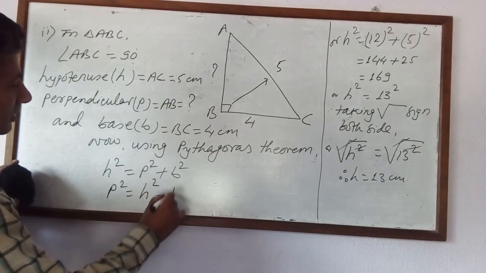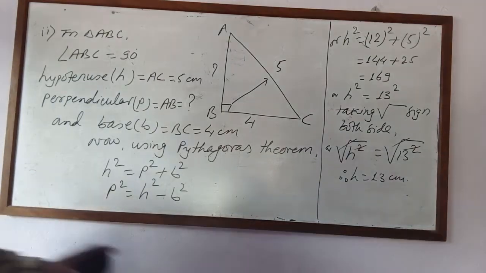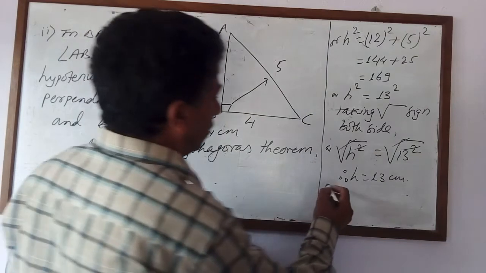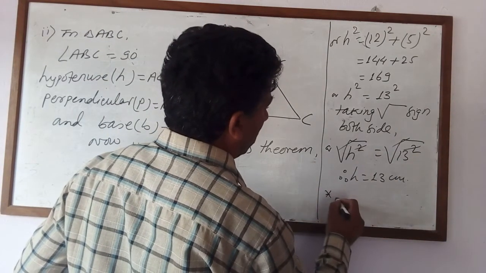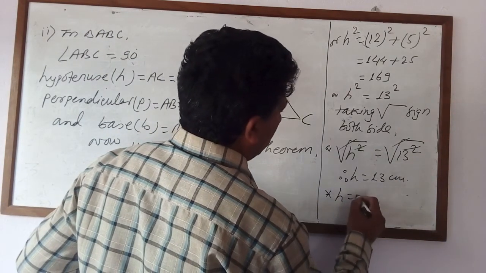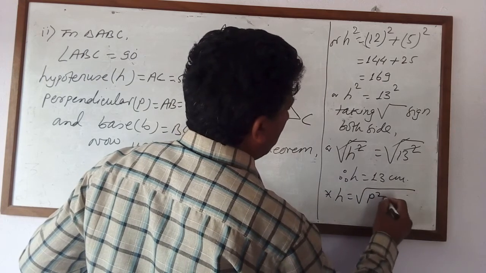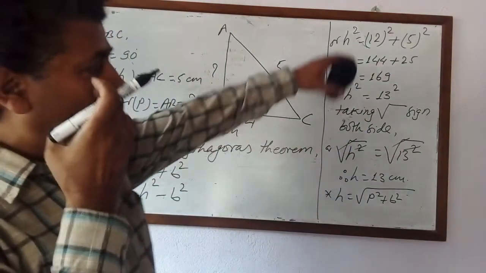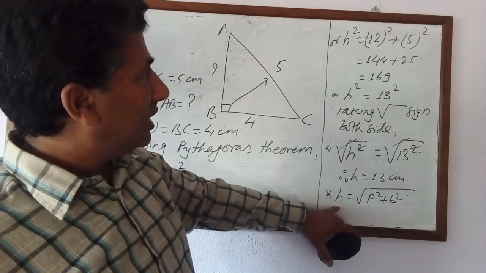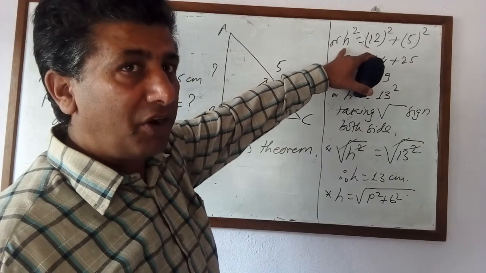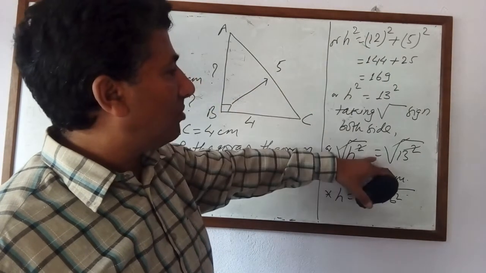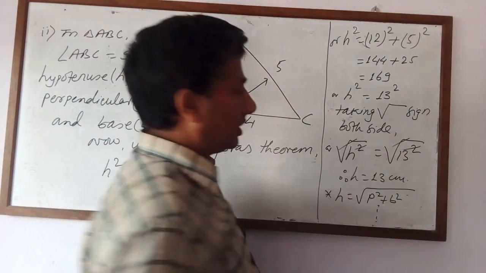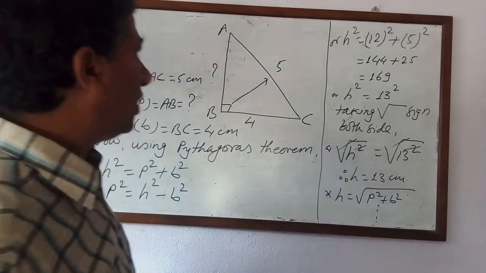Now without solving like this, directly you can solve like this also. Just this previous one, you can go like this: H equals root under P square plus B square. You can go like this, without this process. I did the long method. If you know this H, here is a square, without removing the square I did. At last I remove that. If you want to write directly this, from here also you can solve. Same answer, same result you will get. Okay, this is one method.